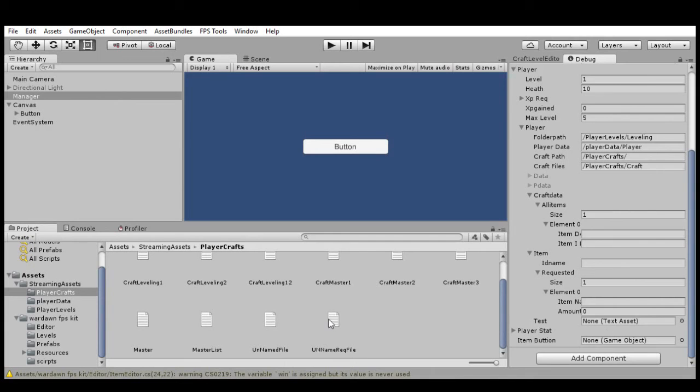What? Really? It's not considered a text asset? Are you serious? Wow, that's not considered a text asset. So that's XML.